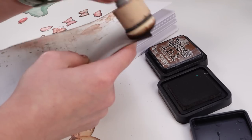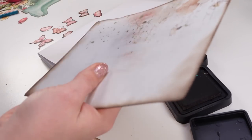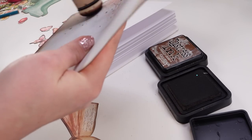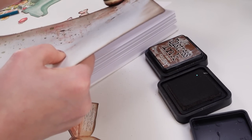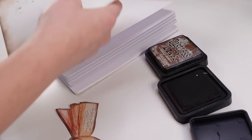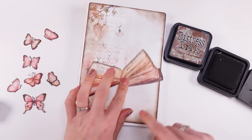Now I'm adding tiny blending inside the page as well, in places. You can do a circle motion. I'm sure it would help if I had it lying down flat rather than in my hands, but that's okay too, I think. Okay. Oh, I love this. I absolutely love this.